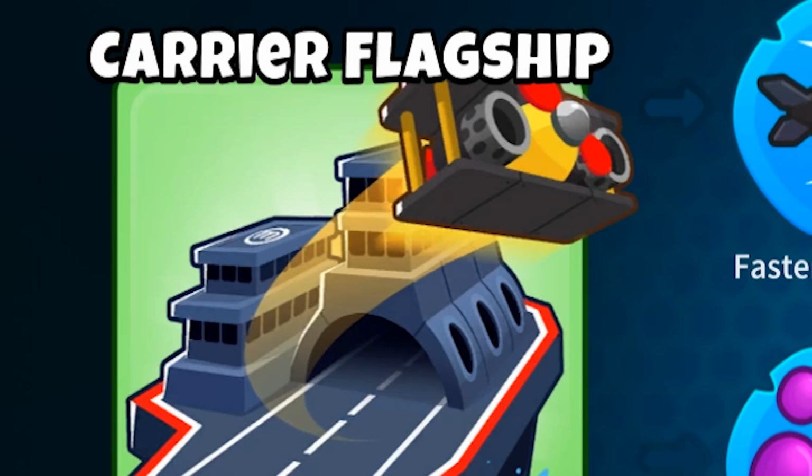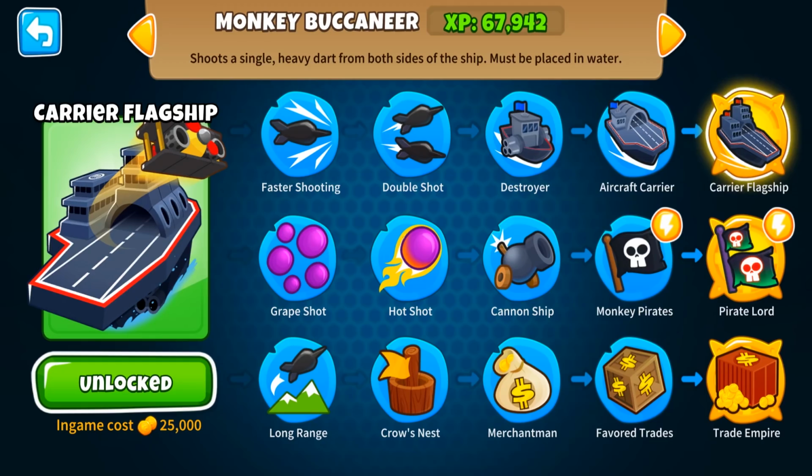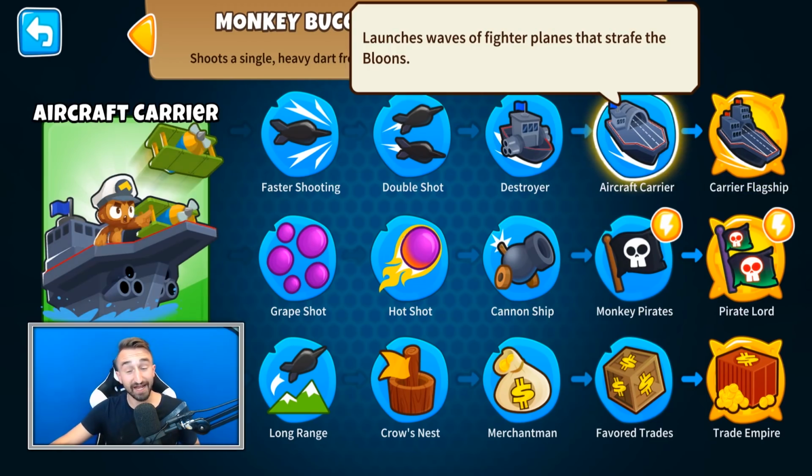Today we're covering a tower that fires so many shots at the same time that in Bloons Tower Defense 5, you could literally crash your game from putting too many of these down. That tower, my friends, is the Aircraft Carrier, better known as the Carrier Flagship if you're talking about the Tier 5 version. Now, more or less, the Carrier Flagship is just an upgraded version of the Aircraft Carrier, allowing for 2 extra spots and added damage.